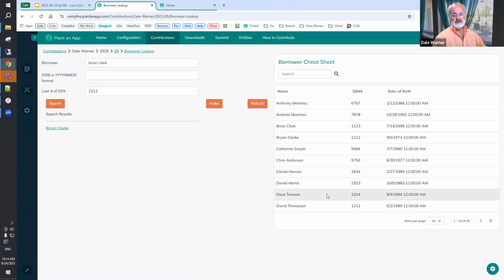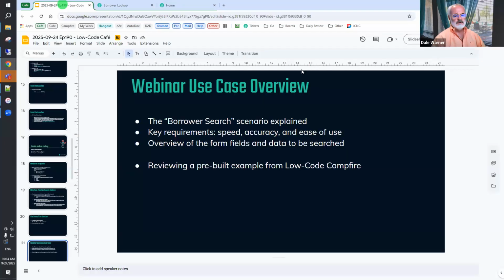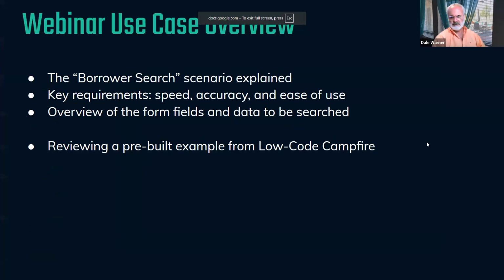I've generated some test data here, and we'll be using this exact data, so we'll be importing that into our solution today, just because it has some of these nice misspellings or different, similar spellings. Okay, so that's where we're going. If that's what you want to learn about, then please do invest the next 45 minutes with us, and we'll show you exactly how to build that.